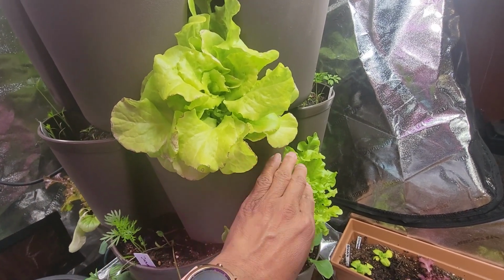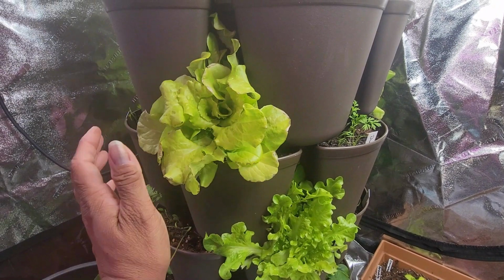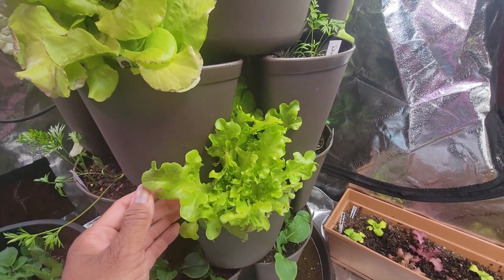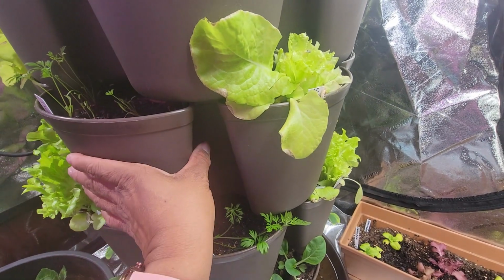So we have been eating lettuce for 2 weeks now. We haven't cut this one yet, so we'll cut this one this week. We've actually cut all of this out and it's already growing back, so we'll be cutting this one again. I cut them by the leaves. I call it cut and come again.